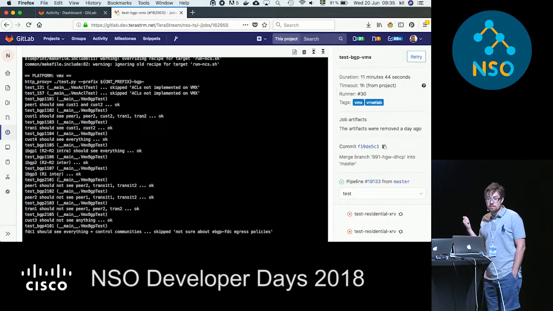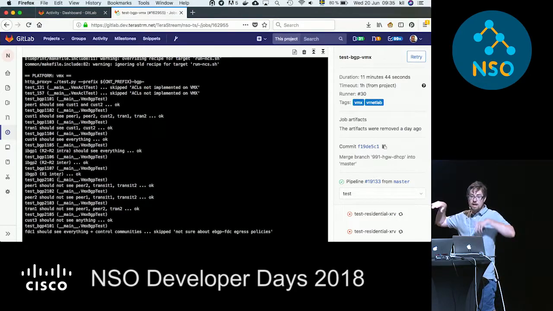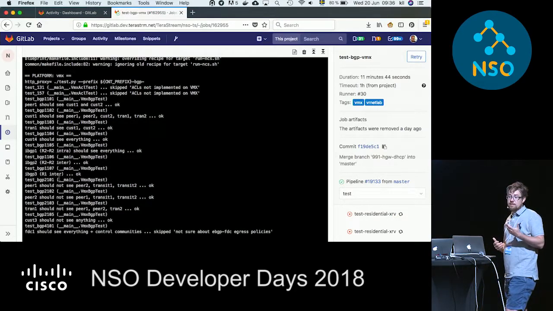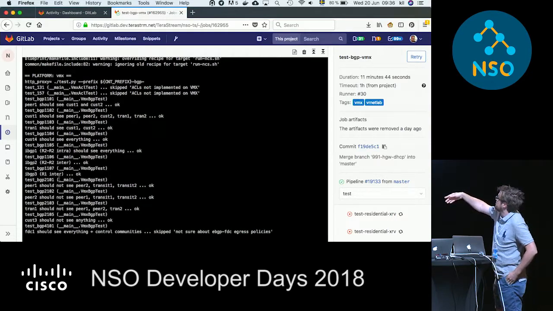Here at the end, we have a different test suite. This is where we do other sort of testing, not the self-test in NCS. In this topology, in the BGP test suite, we have all of these BGP speakers that are surrounding some of our routers, and we set up BGP sessions, we announce routes, and then we look at the routes that are advertised back to us, and we evaluate that. So we're checking that our BGP routing policy is working correctly, and these are the tests for that.